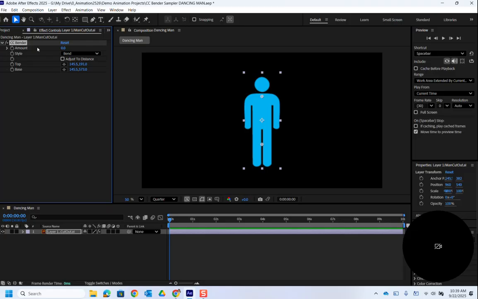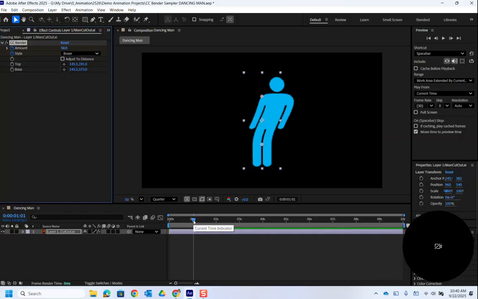All right, so let's say I kind of want the boxer. If I want to use the boxer, I can go ahead and hit my tick mark on for my amount at the beginning. Nothing's going to change. Maybe I want to change my style once in a while too. So I'm going to start with boxer. I'm going to reset that actually. Now I'm going to hop to 1 second.